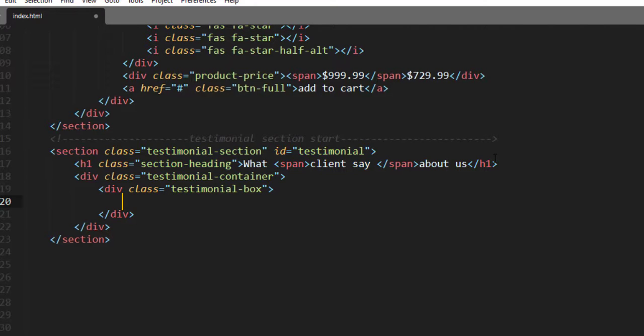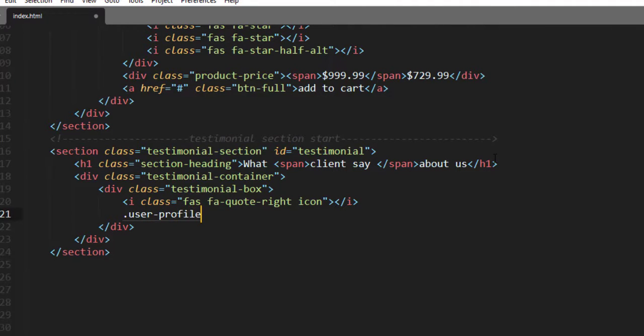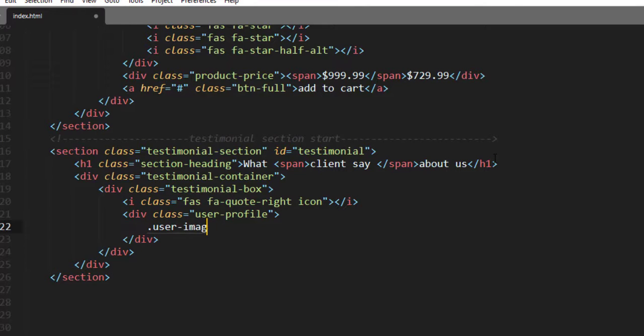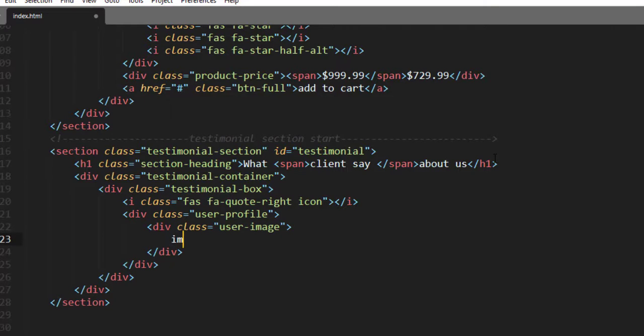Inside this div element again, we are going to create a div element having a class name testimonial box. And then here we have a font awesome icon right here, and then again inside this div having class name testimonial box we have div element user profile. So inside this div element having class name user profile, now let me nest another div element having class name user image.